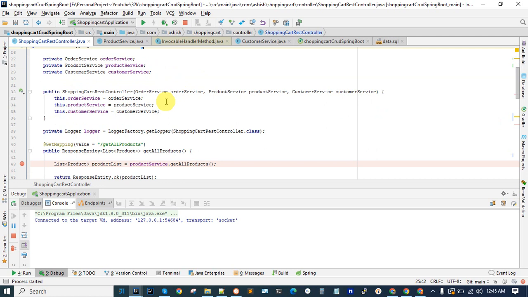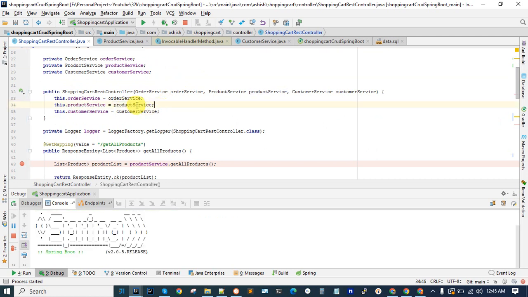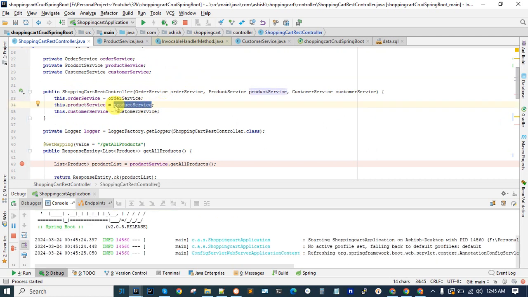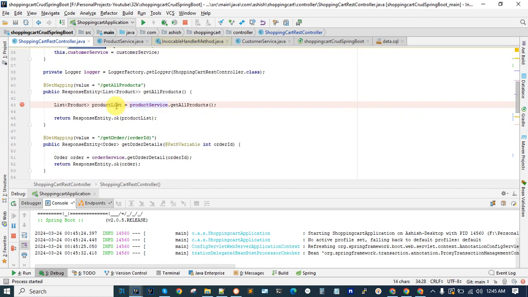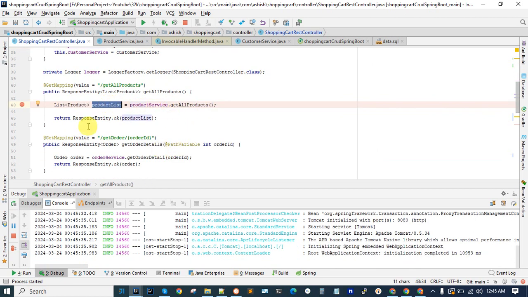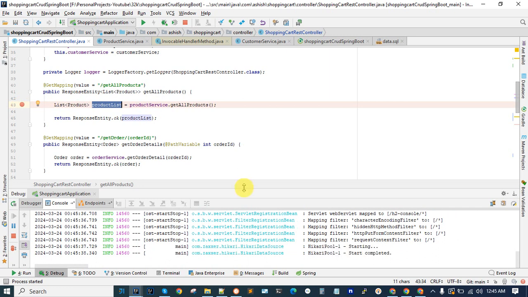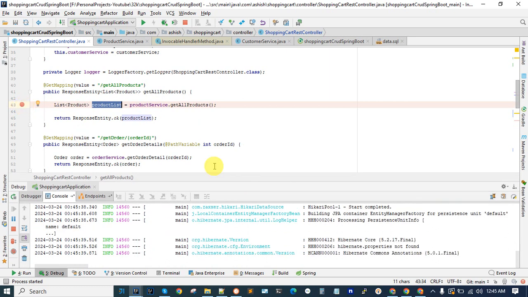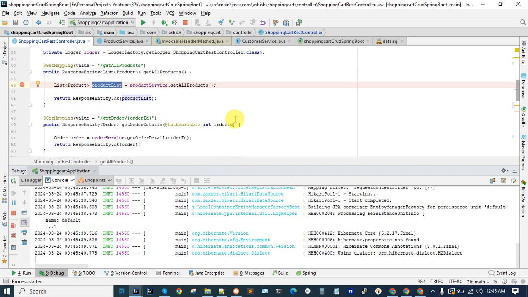So the application started, and I think we have fixed the bug. This was hard coded to null, and now the product service object will be injected. So I think at this point we will be getting the product list. Let's make sure of that by doing another debug and checking it. Let the application start.